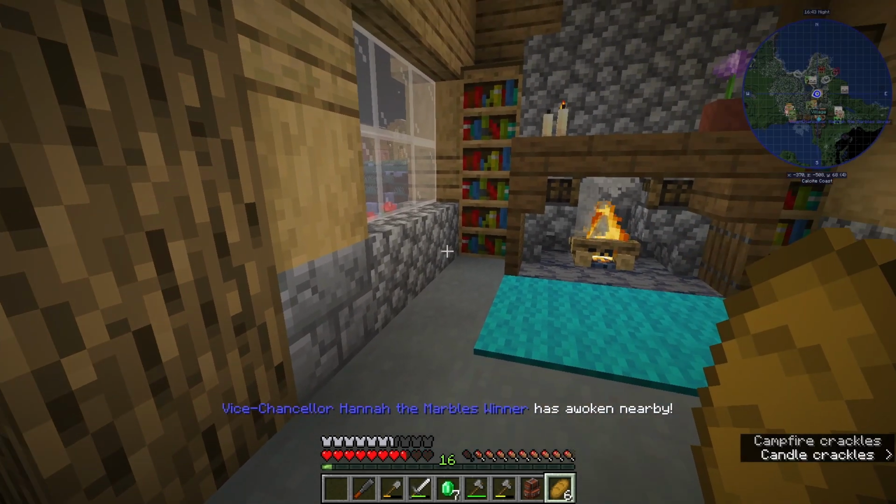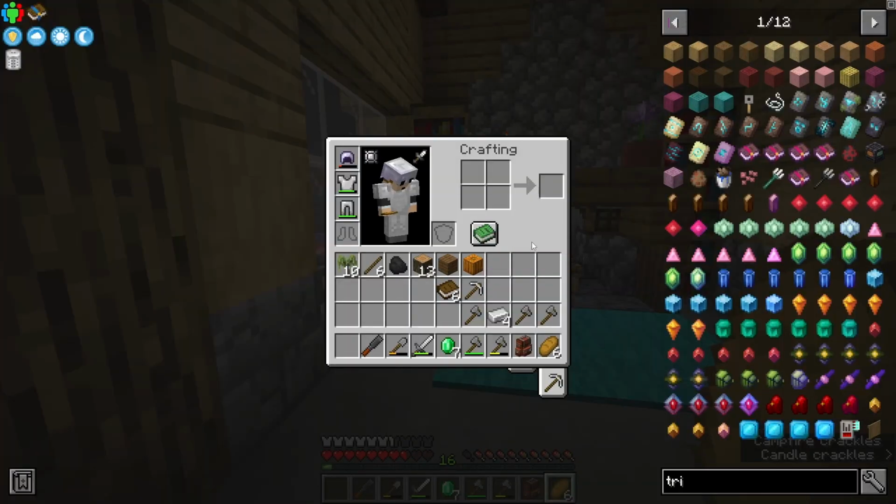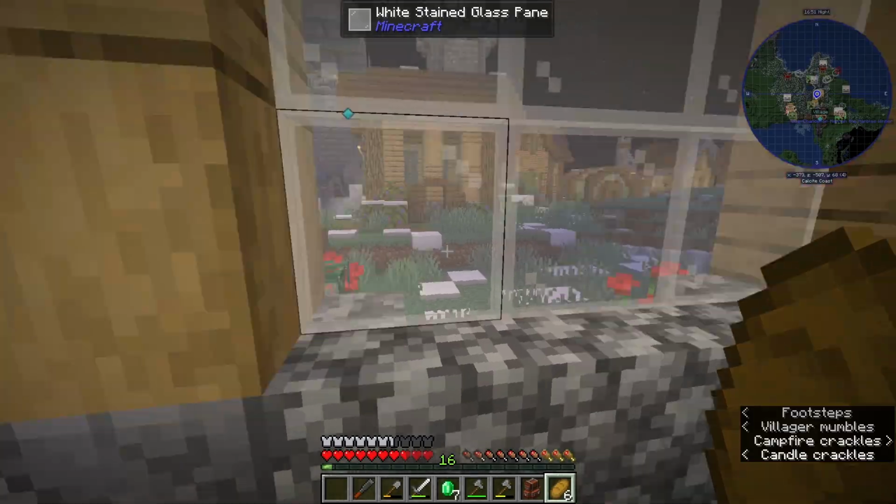And we have woken up Vice Chancellor Hannah the Marble's winner. This is just a disaster for us. I need to find a bed.